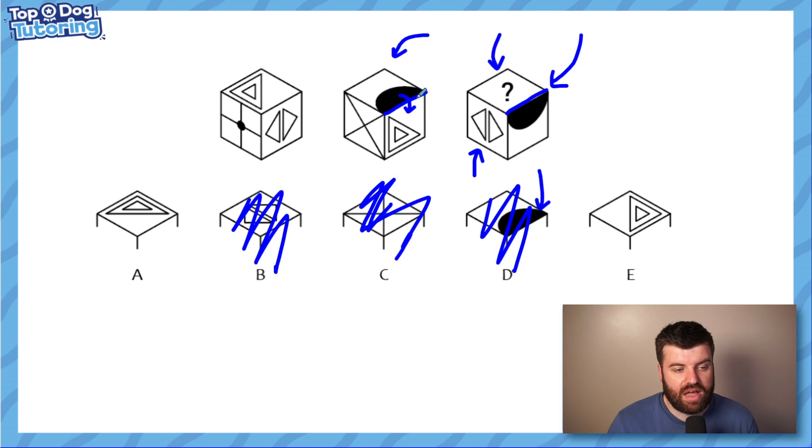This is where it's just ever so slightly trickier. So now we need to use our ability to spatially change what's going on and rotate the cube. So take a look here. On this side of the semicircle is the point to the triangle. If we were to rotate this all the way around, that point to the triangle would be rotated all the way around and come here. So we know one point of the triangle is there and it goes diagonally across. So we know that this line going from this side of the semicircle to the other side of the semicircle at the top is doing the same job here. So now we can fill in and we know E goes down, so it can't be E. The answer therefore must be A and it simply goes in place right here.